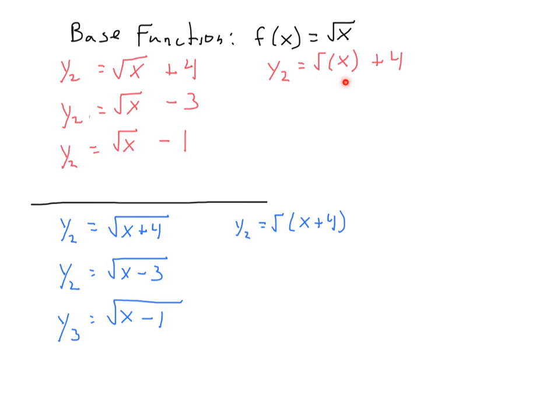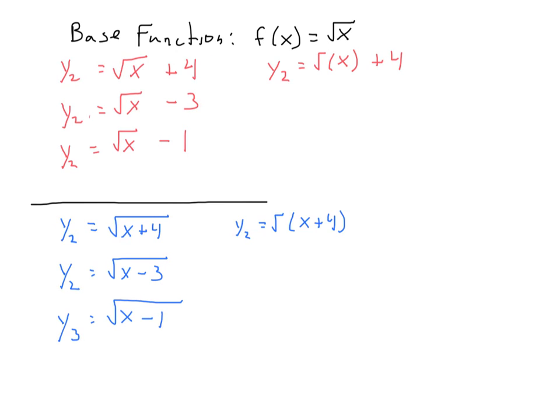For those of you with the older calculator operating system, when you put the square root in, put the square root of x, then put a parenthesis to close off the square root, and then the plus 4 outside. Those of you with the newer operating system, remember that after you put in the x, use the arrow key to get out from underneath that square root. But graph each of these individually, and compare it to the square root of x. So do the square root of x plus 4.